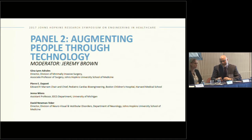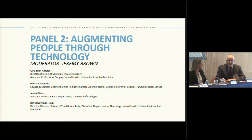So instead, what we really need is for engineers to be part of the process, part of the workflow, part of the team. And when you've got a problem you have to tackle, you need to go see some of those facets, and you need to also find people to work with from the clinical side who can think a little bit like an engineer rather than like a clinician, and talk to you a little bit like an engineer might talk to you. And there are people like that around, or clinicians who play engineers on TV.